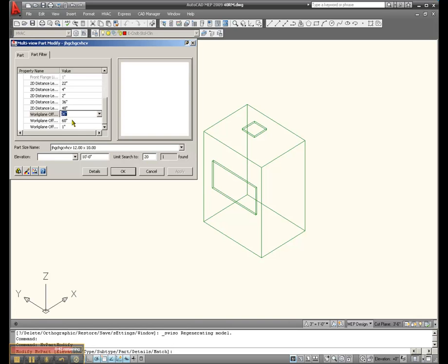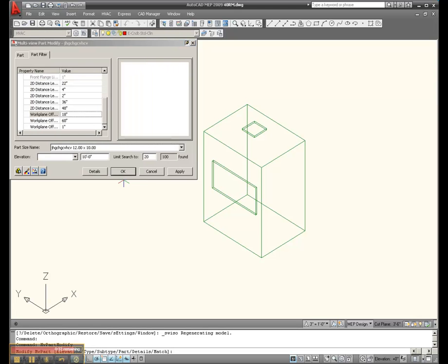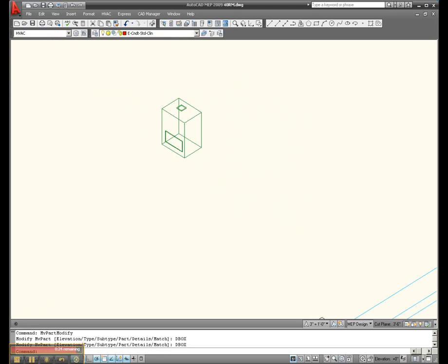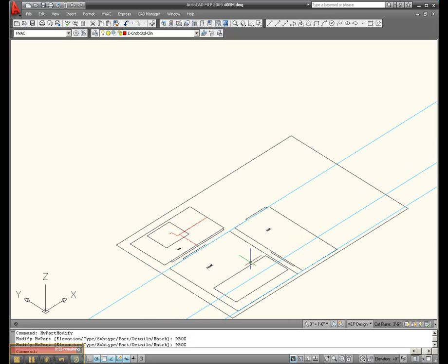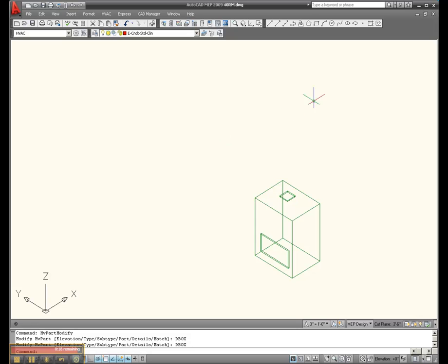Let's change that down to something more like 18 inches. Create system size part. Okay. Apply. There it goes. Now it looks a lot more like our original guy there. And so that's how you make the parametric part.